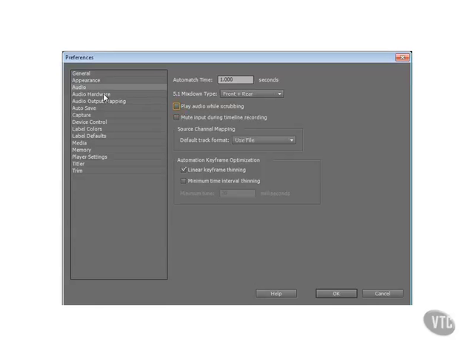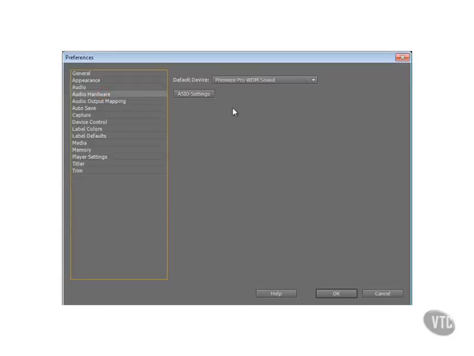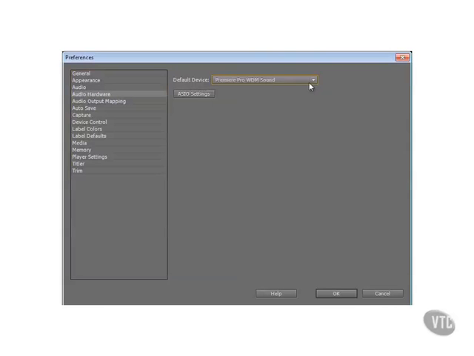Okay, let's move down to the audio hardware now. This is where you set your sound card that you have in your computer. At the moment I've got 2 options here with this drop down, the default device. I can either have the Premiere Pro WDM sound device or my sound card, a Focusrite Sapphire Pro 24 I think it's called. Can't remember now off the top of my head. Never been very good at remembering things like that. I just look at it and operate it. Anyway, I can change it to the ASIO Sapphire device there, and that's probably the best choice in terms of sound.